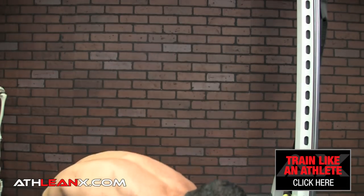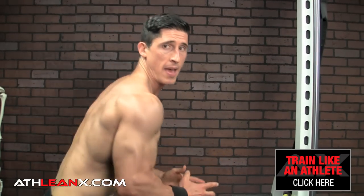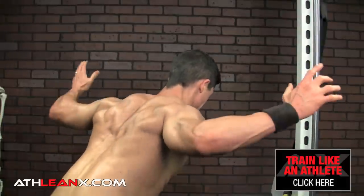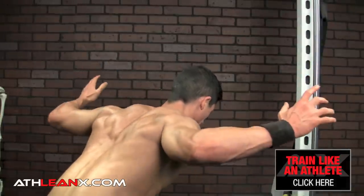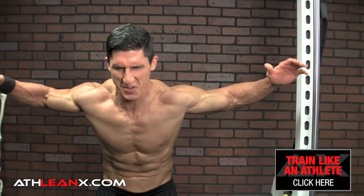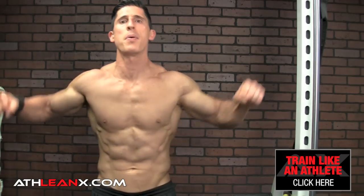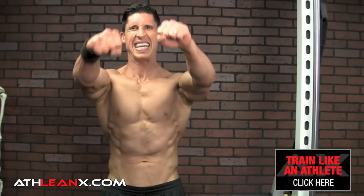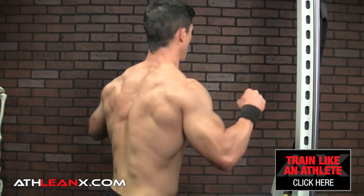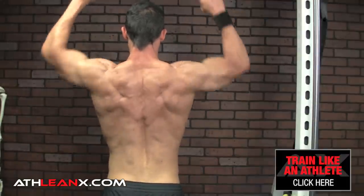And this is your finisher, guys. For the last set, I've even performed some where I take my hands and go through the motion — squeezing as hard as I possibly can — through here in the rear delt, up here for the sides, really trying to squeeze as hard as I possibly could at the top. Then come up to the front and squeeze as hard as I can, and back up through the press one more time, squeezing as hard as I possibly can.